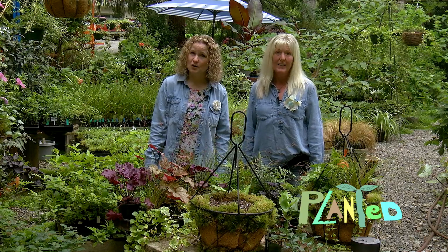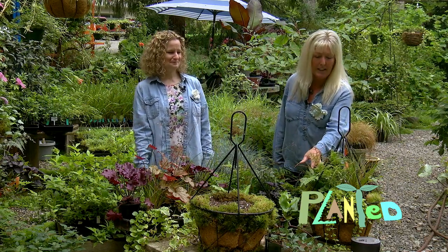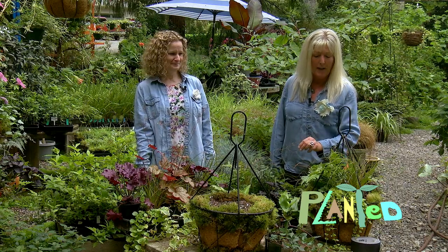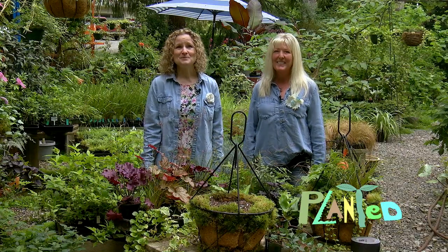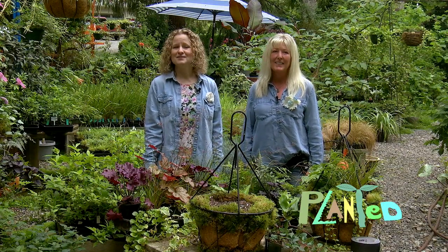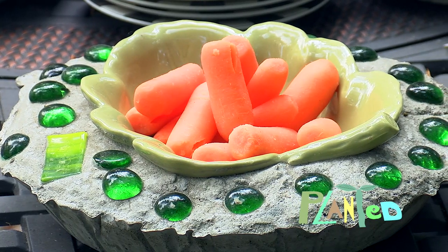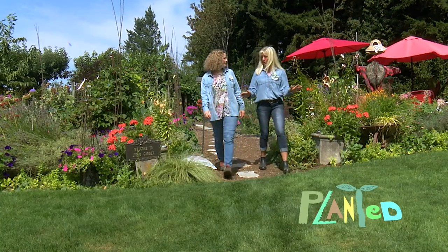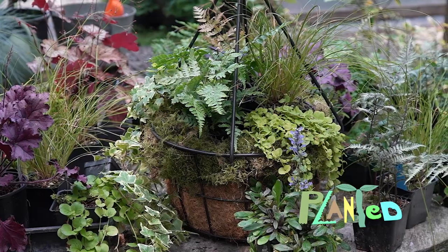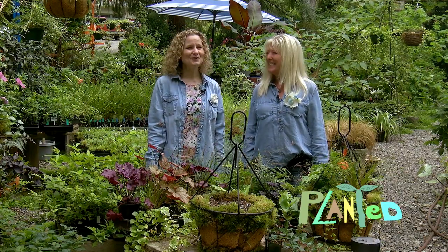One of the things Lisa is known for is her forever baskets. Here is a forever basket getting started — something you'd hang out in your yard once your petunia or fuchsia baskets are done; it's something you could have year-round. This is going to be a great episode with fun hands-on stuff. Lisa and I are going to show you how to propagate your favorite plants, how to make funky bowls, and Lisa's going to share why she's so passionate about gardening. Stay to the end and we'll show you how to make a forever basket. It's a beautiful day for gardening, so let's get rolling.